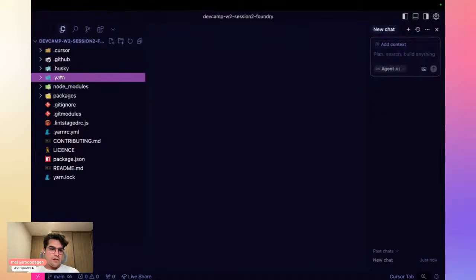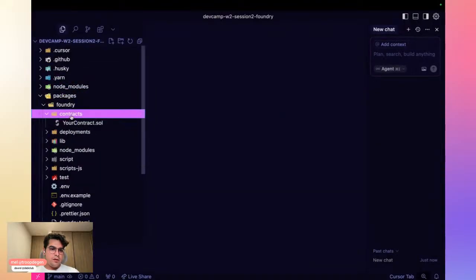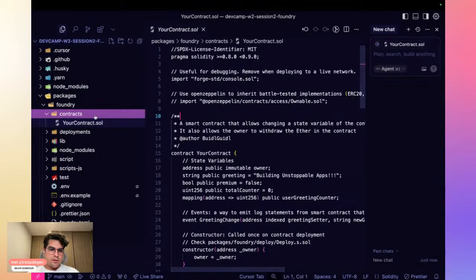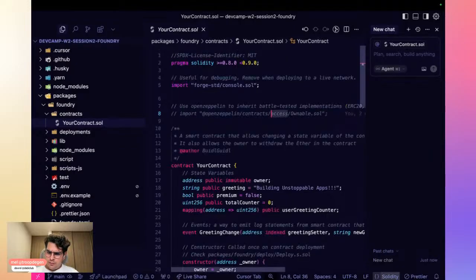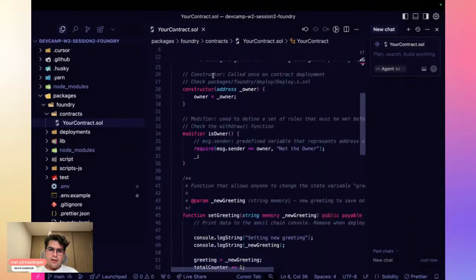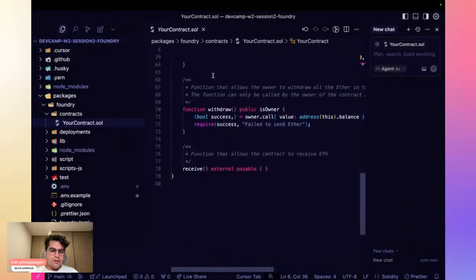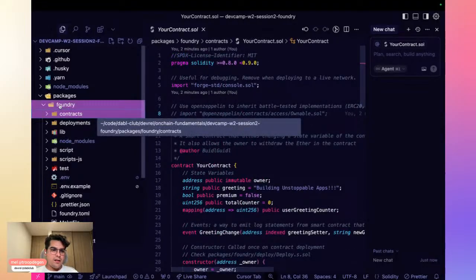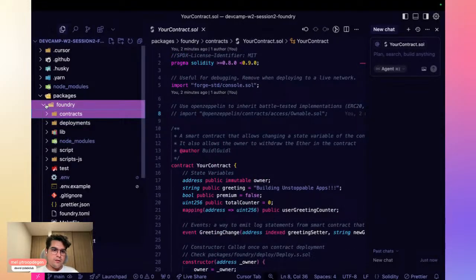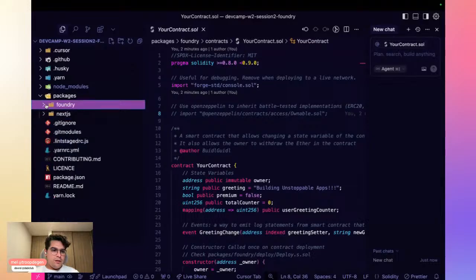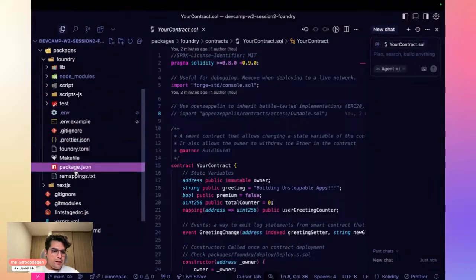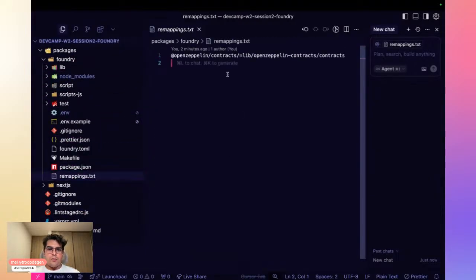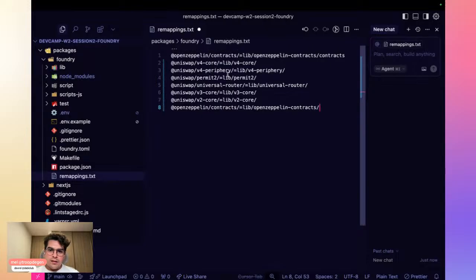So now that we have installed, and this changes a little bit, but at the end of the day, smart contracts are still smart contracts. And we're still using Solidity. The only thing that changes is our tooling, but we'll still be looking more into the specifics and the challenges that Solidity presents to us. So after doing that, let's find the remappings file, and here's where we will enter this.